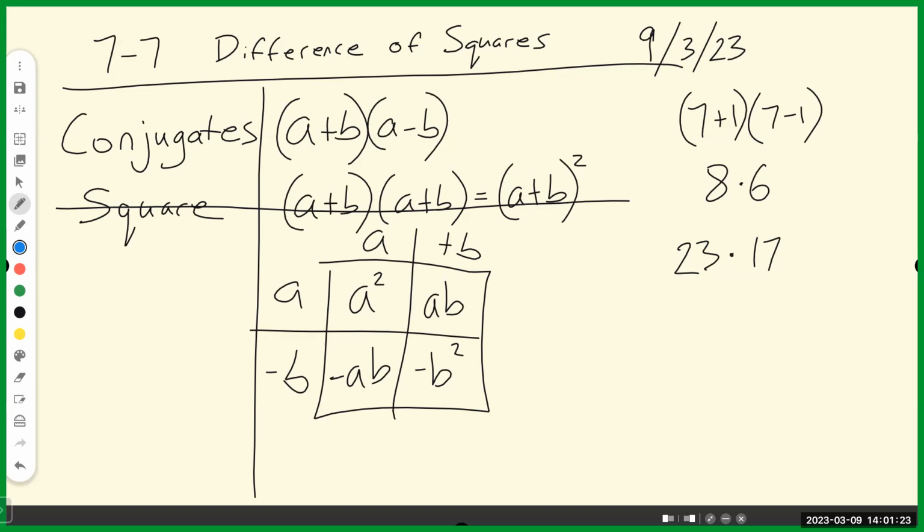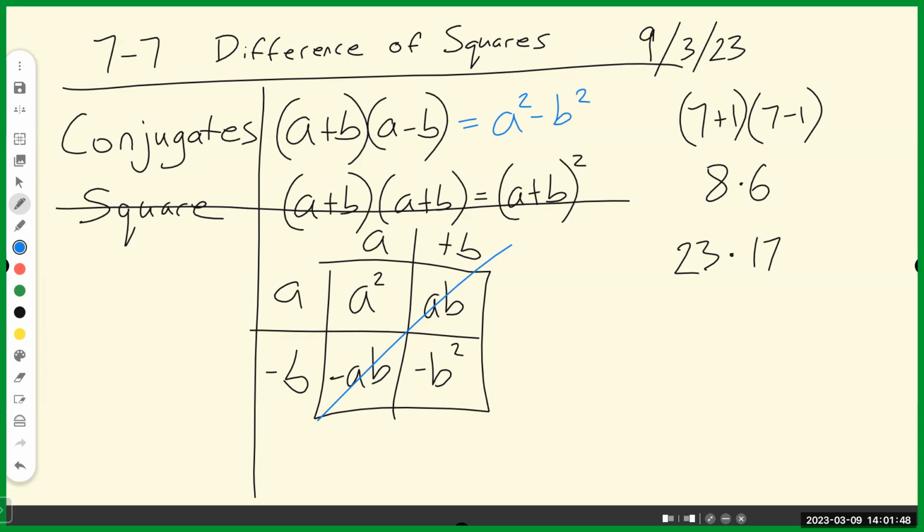All right, so check it out. Did you know if you have 1 and you subtract 1, you get 0? Did you know if you have AB and you subtract AB, you get 0? Those diagonals cancel out. That's the power of a conjugate. A conjugate is a useful tool to get rid of these middle terms. So that's just A squared minus B squared. This is equal to, and I'll write up here, A squared minus B squared.